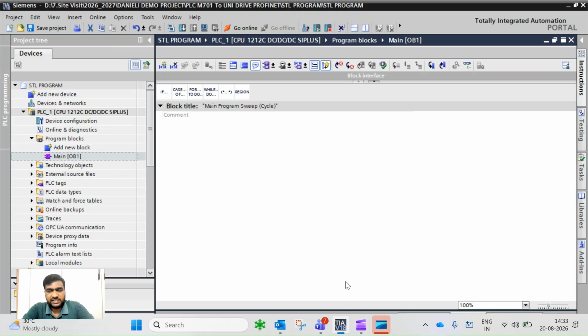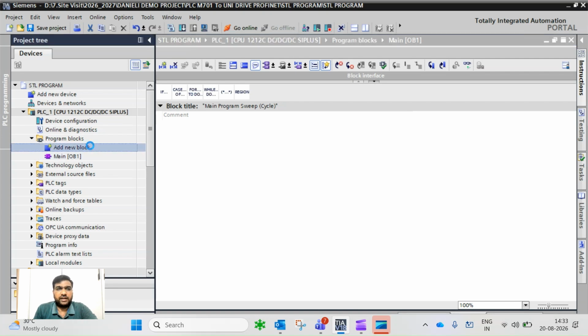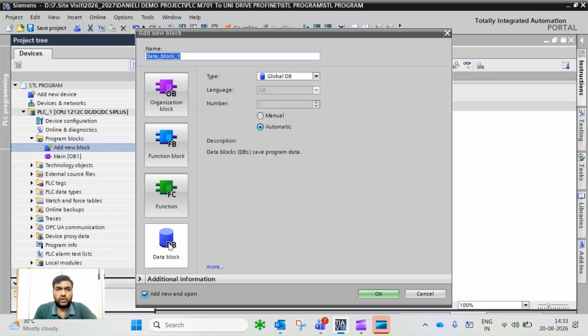For this example, imagine I have a conveyor belt and I am capturing some data from the sensors, and I want to move that data into the register. I store it in the first input and take it out on the first output. So for that, first I will create one DB. In this DB, I will give a short name, so it will be easy for understanding everything.